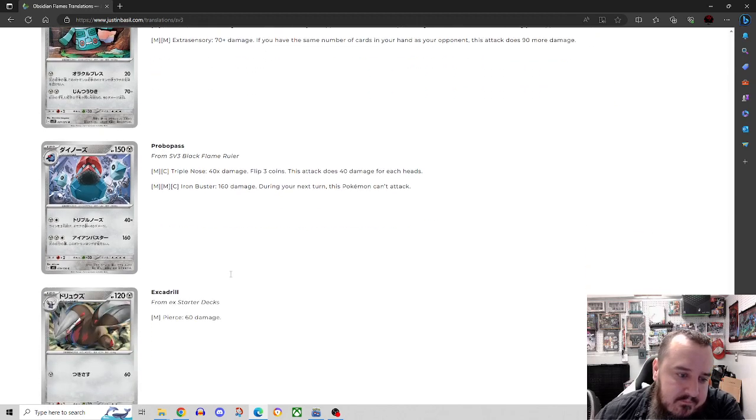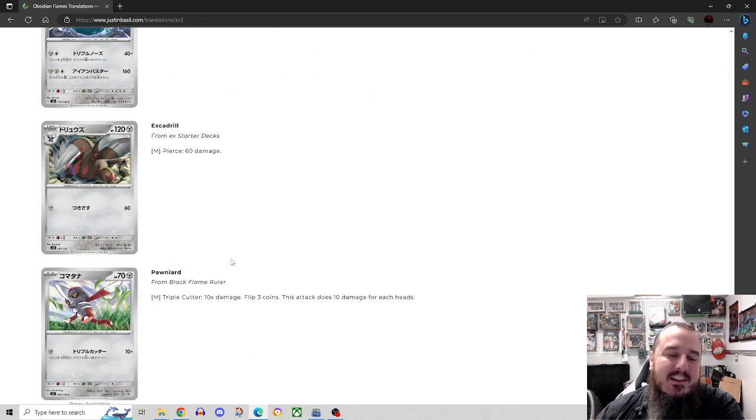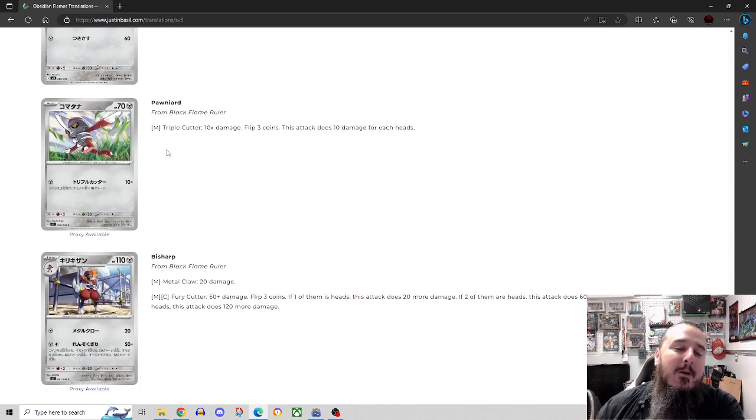Moving on. We have Excadrill, another previous evolution we've seen before, and this is just a single metal energy, 60 damage. No. Do we have that clear? No. Pawniard, 1 metal energy, triple cutter, 10 times, flip 3 coins, 10 for each heads. Okay, not great. Don't like that attack, but it's whatever.